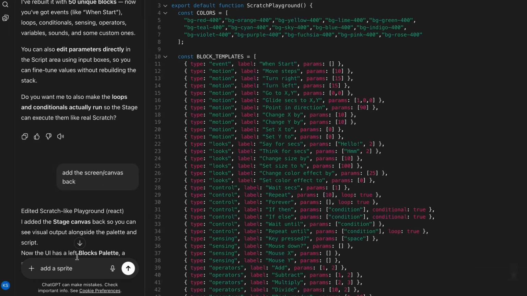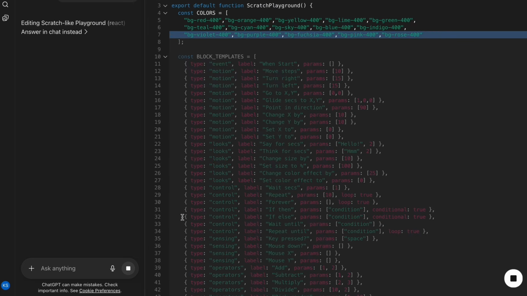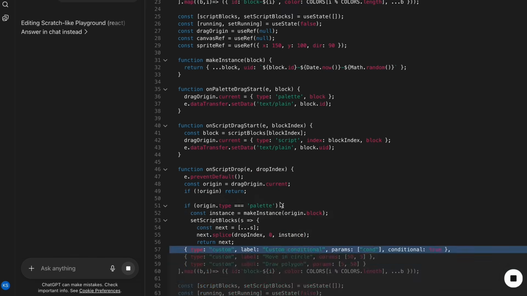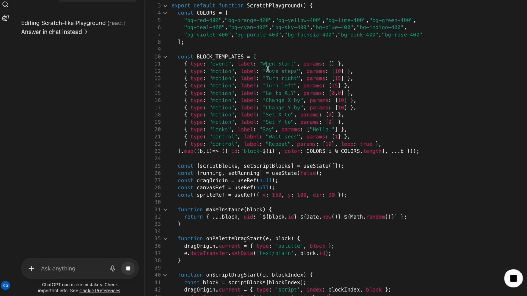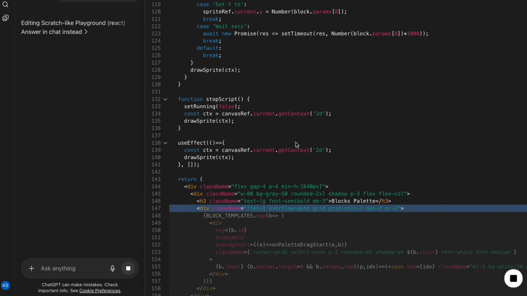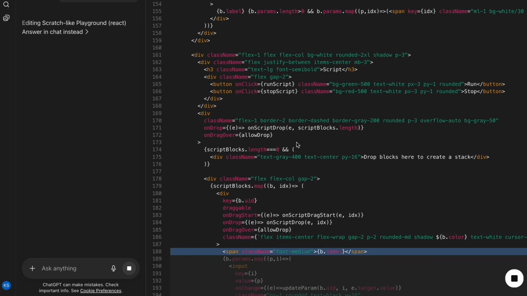Let's open this up again and say add a sprite by default, and the sprite isn't being affected by the code. Let's say that, and then let's see what it does. I'm not the best at prompt engineering, but I feel like we have a pretty good result now, and I hope it fixes this. So you can see here it's actually changing some stuff, and actually deleted like a bunch of blocks, which I didn't ask for, but hoping for the best.